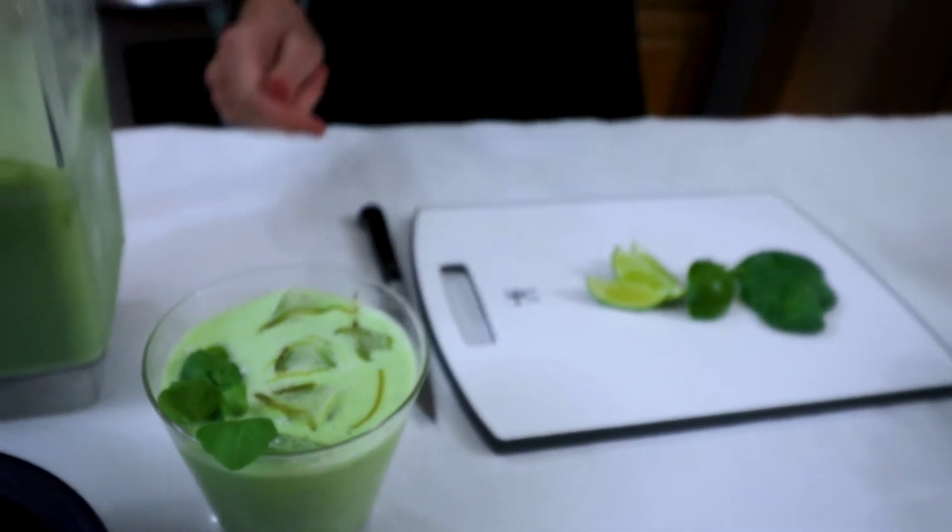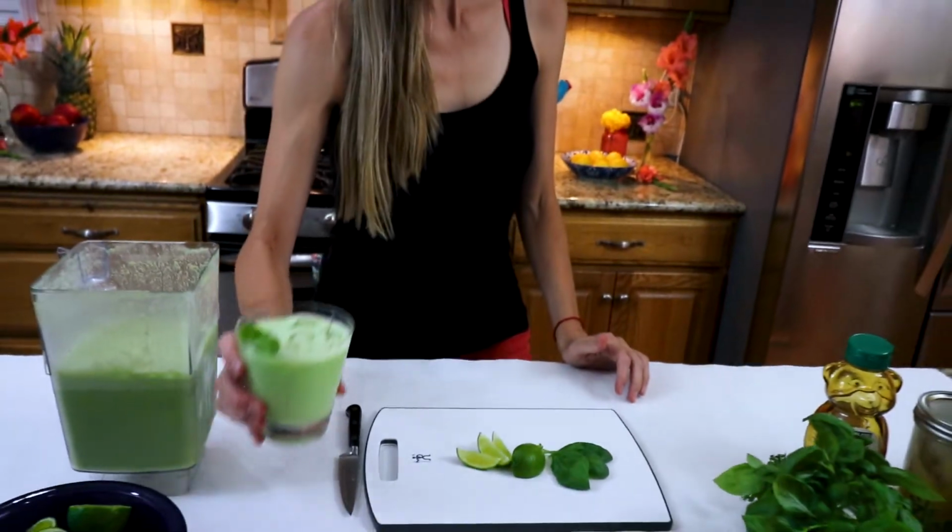This beverage is so refreshing, especially after a long summer day in the heat. It's satisfying, it replenishes your electrolytes, and it's very uplifting. Let's try it. It's so good. It takes me to a tropical beach somewhere, and I feel so relaxed.